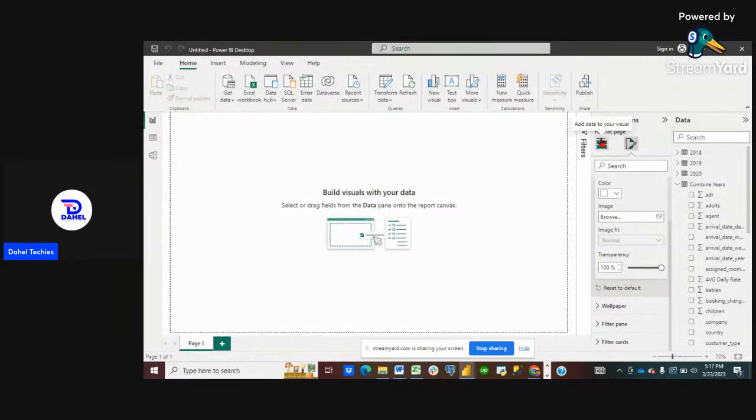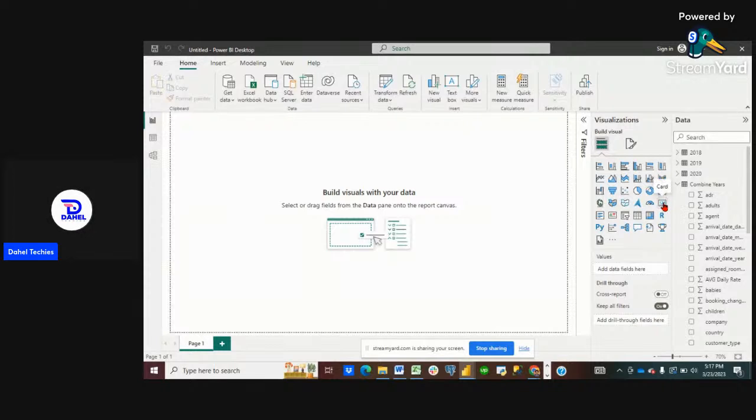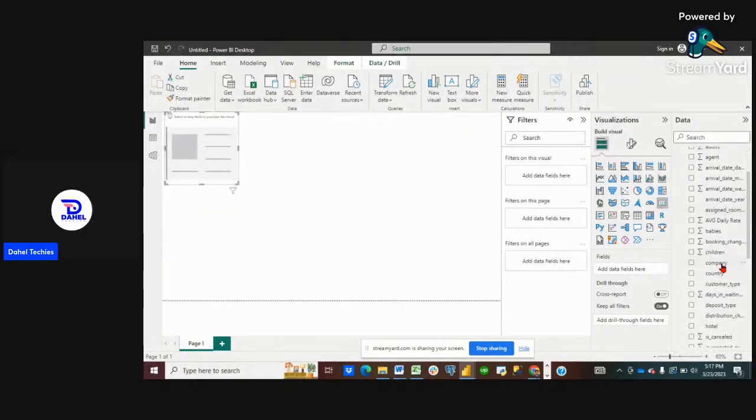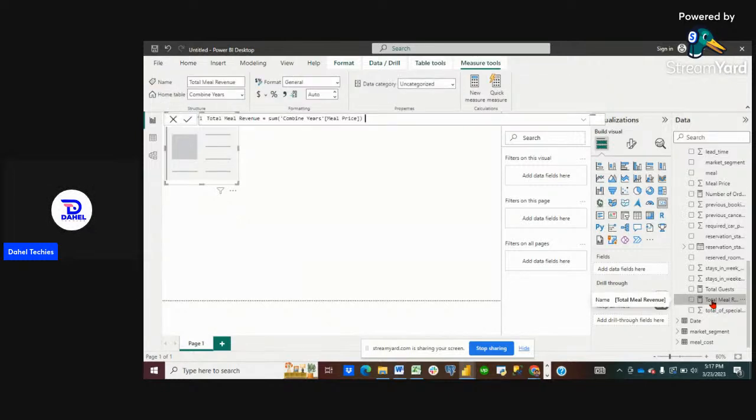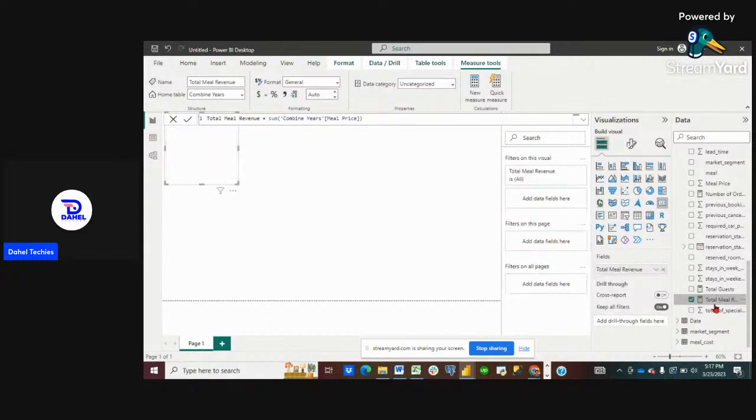Let's check the visual. I'm going to use the card, and I'm going to look at the total meal revenue, to see how much is there. 2.1 million.